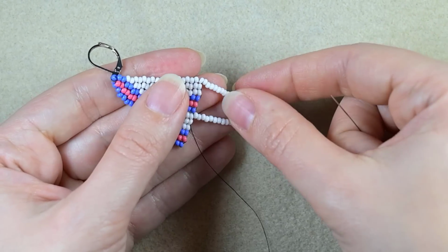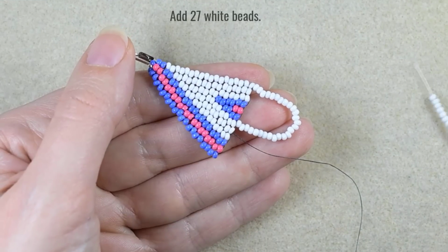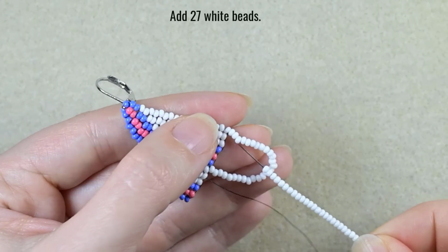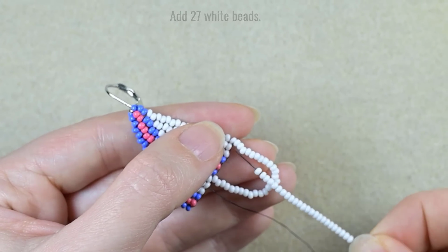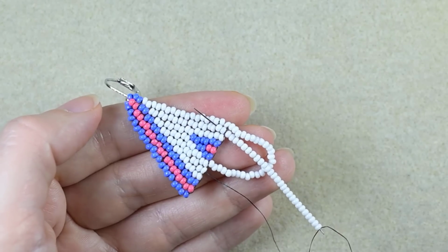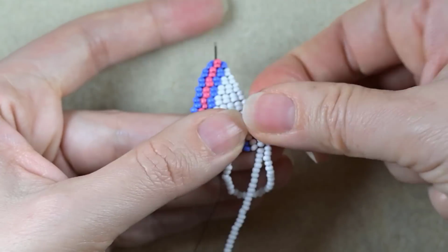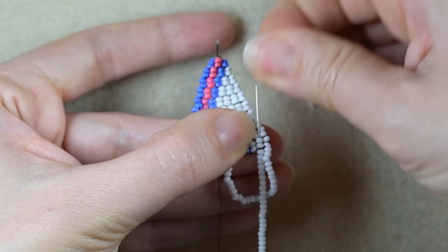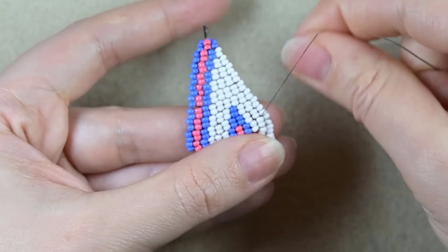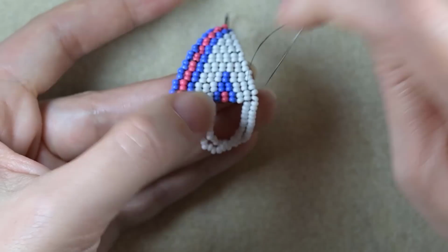Okay, I will pick up again 27 white beads. Okay, I have 27 white beads, and I go here in the neighbor 2 whites and on top of these 2 whites, not behind them, but on top. I will be going on top all the time. Okay, you see it's stuck on top, and then I go in the neighbor white.